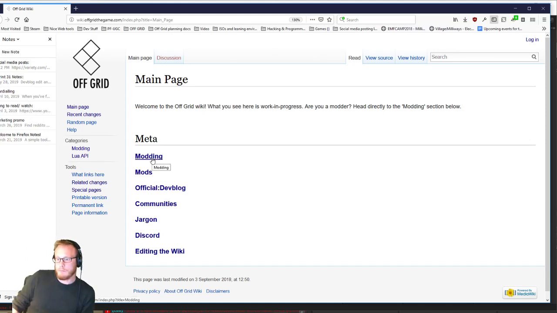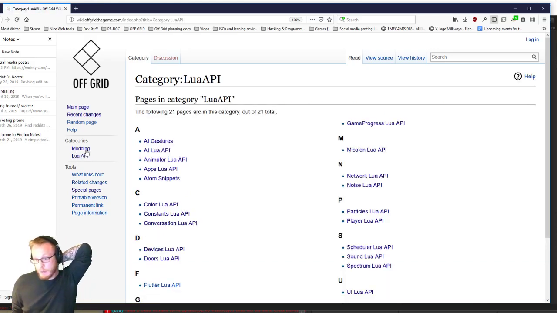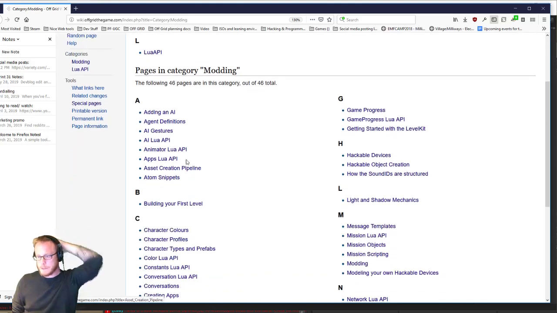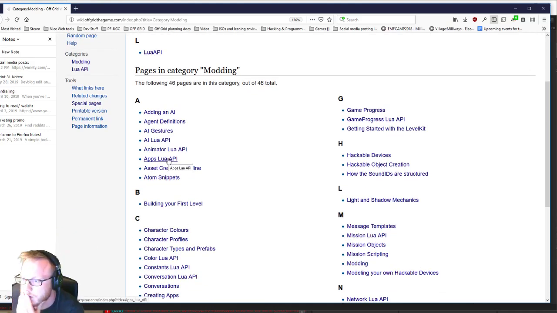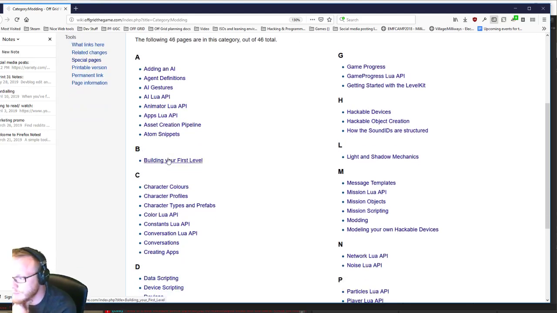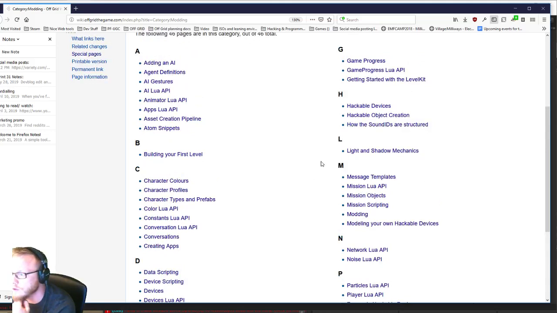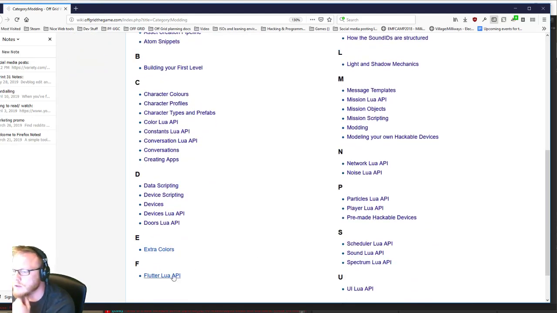So we would probably go to the Lua API tab, or maybe even just the modding category. Apps Lua API, potentially. Well, that'll definitely have some of it, but that's just a generated page. Wonder whether there might be a page on not mission scripting, light and shadow mechanics, house hackable objects, getting started with level kit, Flutter API.